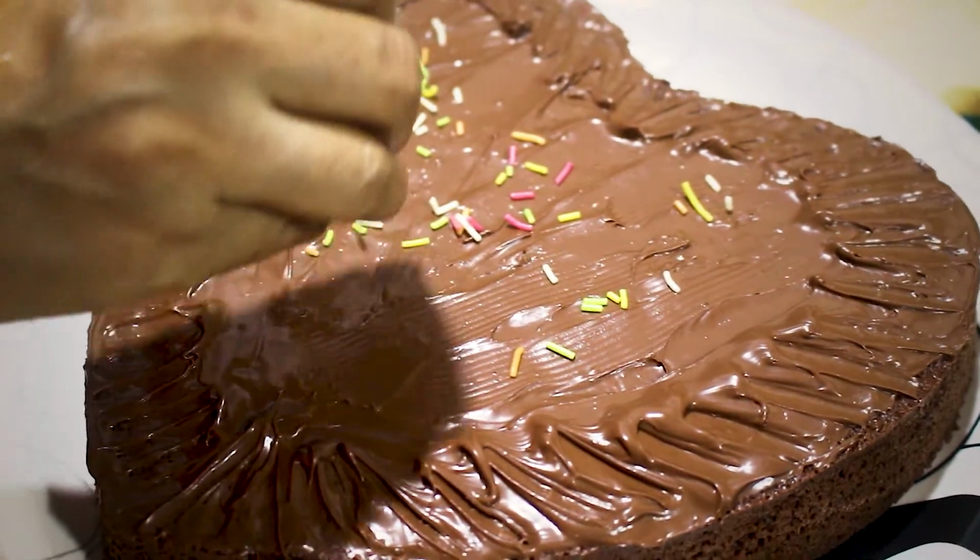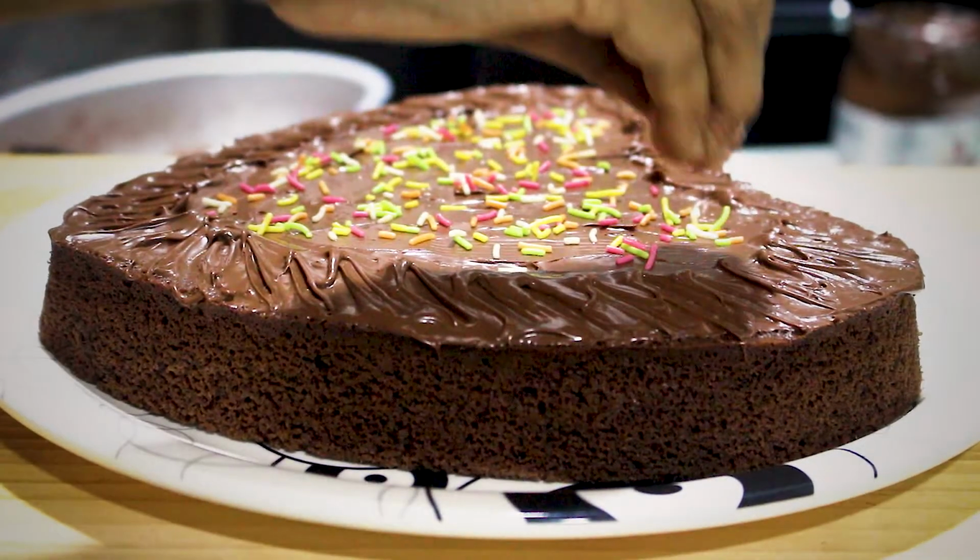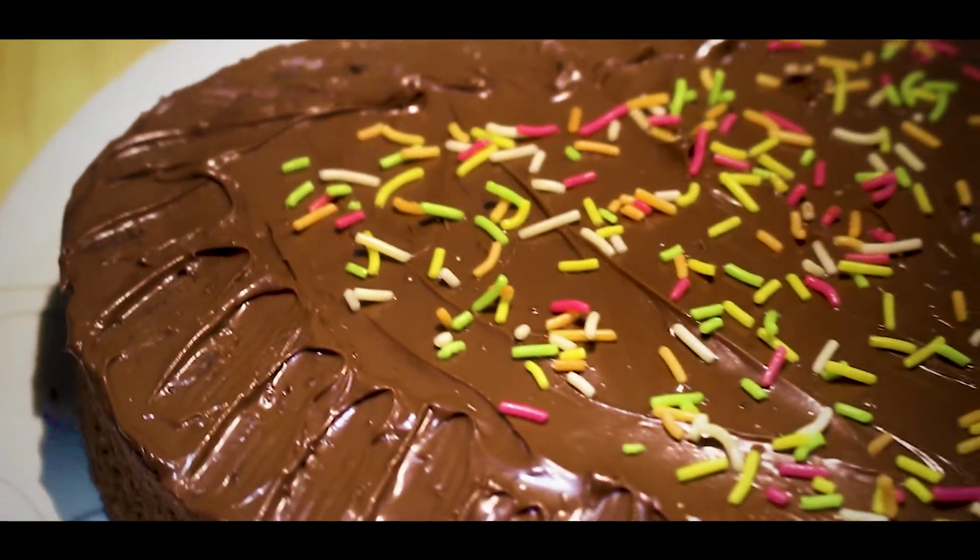Now the delicious Rava semolina chocolate cake is ready to fulfill your cravings. Hope you enjoy.